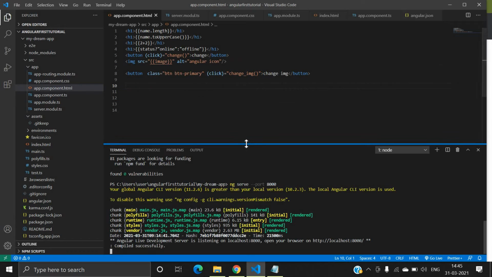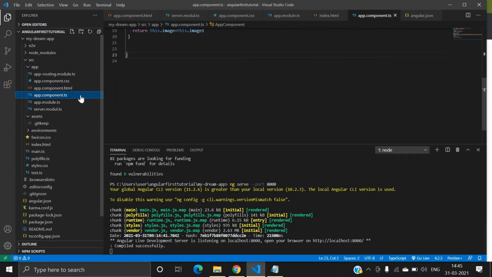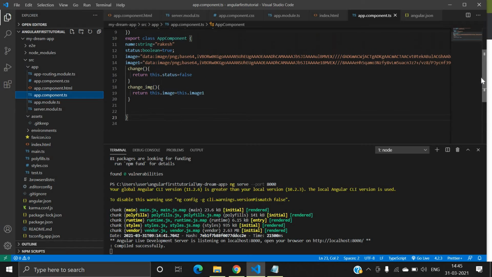Now let me start with property binding. Whenever we use property binding, suppose I create one property named employeeName. I use the type string, strongly typed, and inside employeeName I use the value Rakesh Sharma.